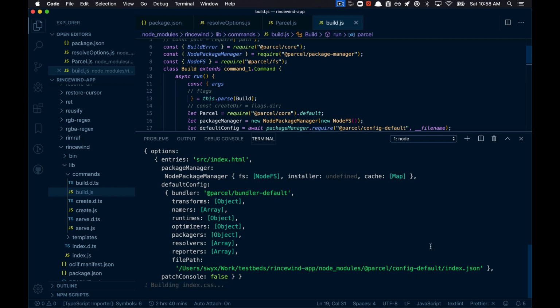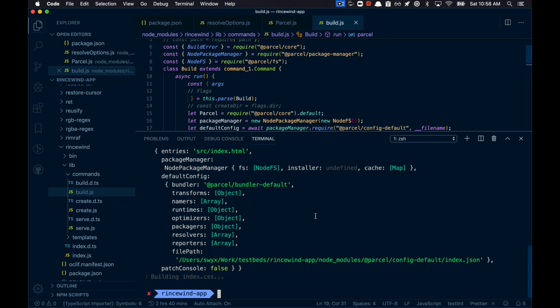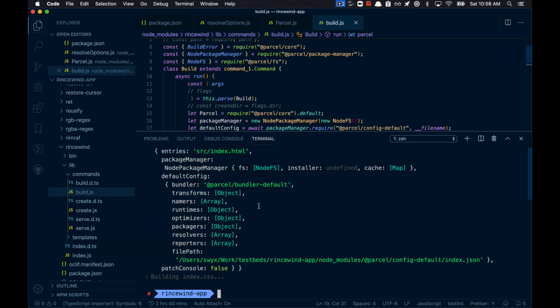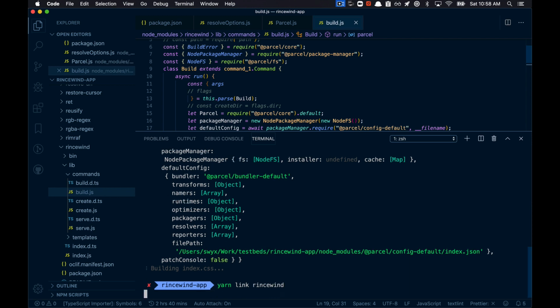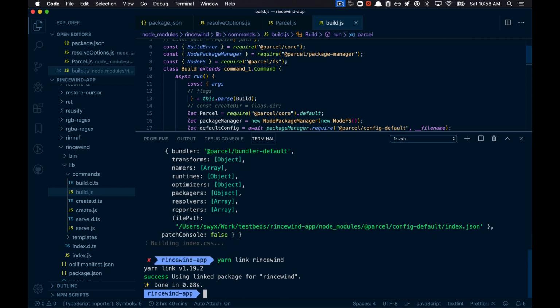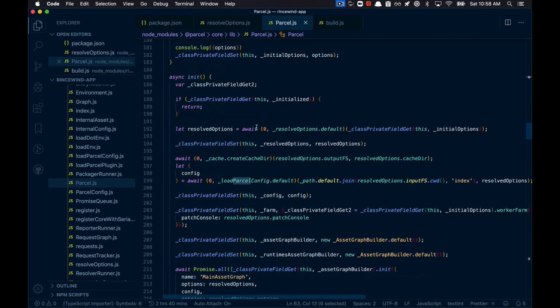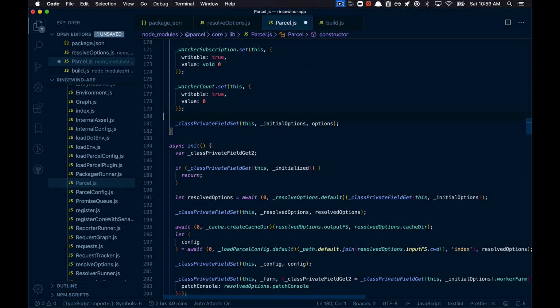Okay, well, lesson learned. So really what I want to do is do yarn link Rincewind over here. So this would use the link package for Rincewind. Similarly, I would also get rid of the console log now because I don't need it.